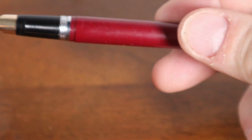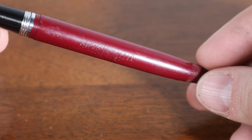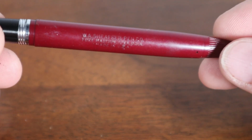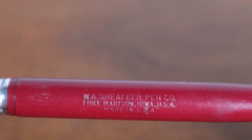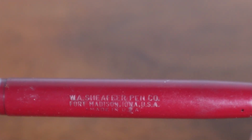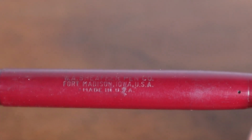Then we can take off the cap, see the barrel, and this one has seen some wear. It definitely has the scuffs and usual wear that you'll see from something rolling around in a desk or somebody's pocket. But despite all that, I'll try and zoom, we have a nice, decently crisp imprint: the W.A. Sheaffer Pen Company, Fort Madison, Iowa, USA, made in USA. So everything there is really nice.